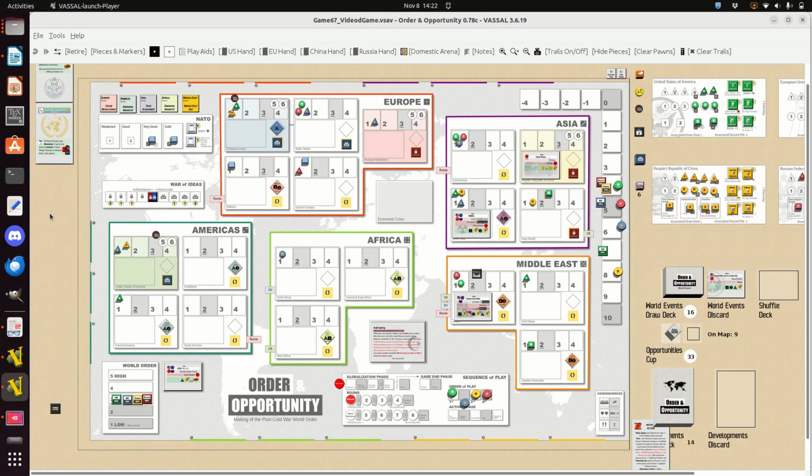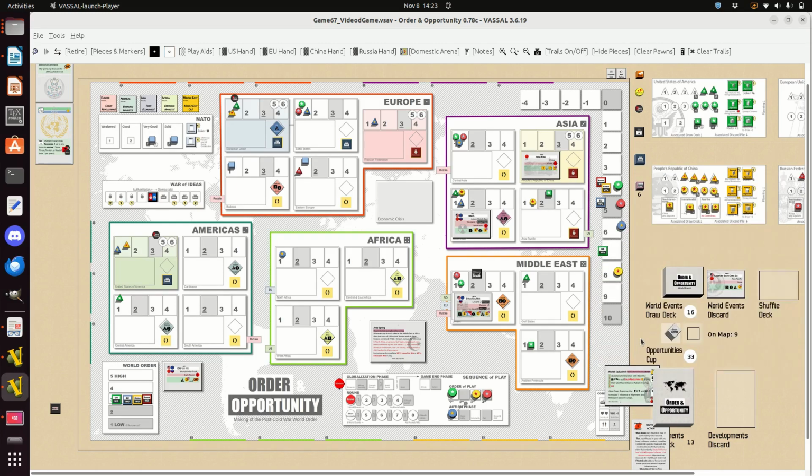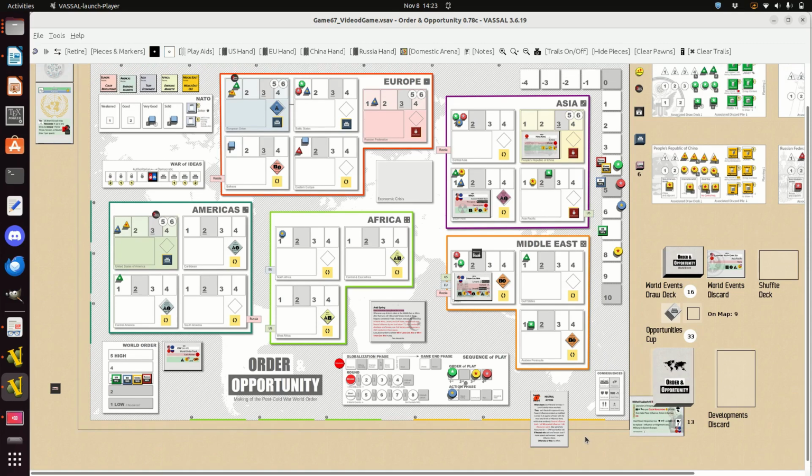We continue this series of playthrough videos by taking the second player turn of the game, which is the EU, here, the blue cylinder. And as with the US in the previous video, we start with a drawing of a development event. We've got Saakashvili coming up during next turn. It's not a card that overrides the currently revealed card, so that will occur instead. Saakashvili is entering play next turn.